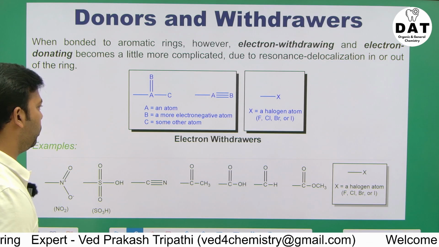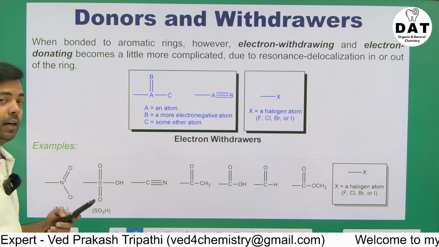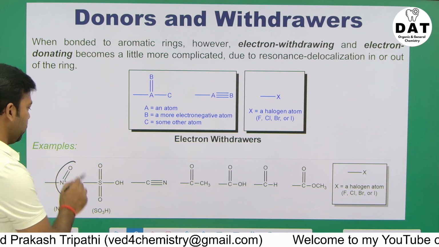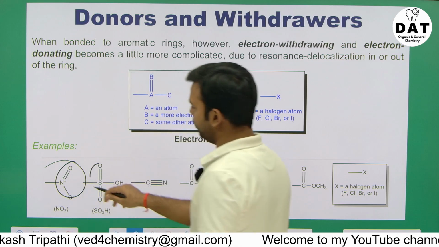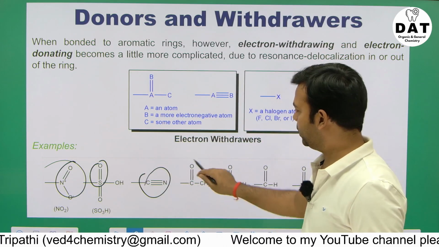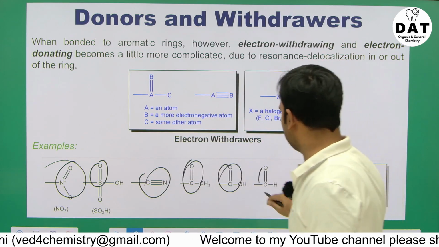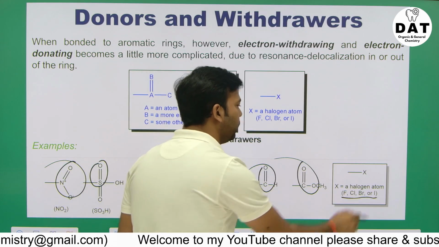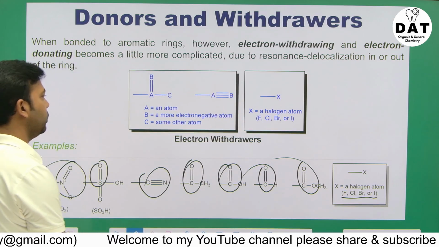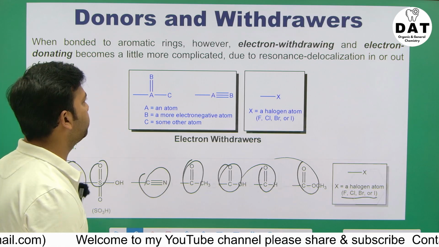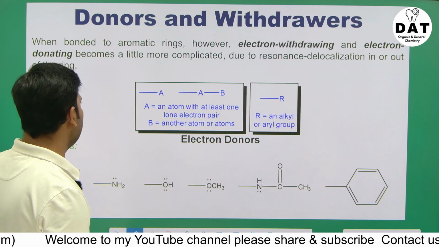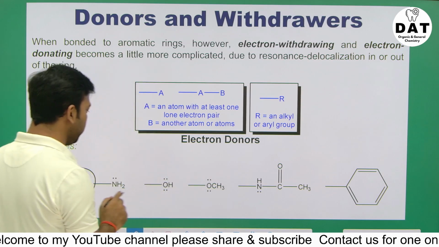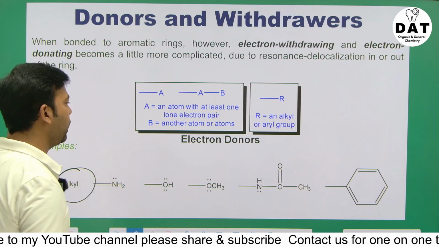Here we have some electron withdrawing groups. As you can see, I already told you, double bond or triple bond containing functional groups. So NO2 has double bonds, sulfonic has double bonds, cyanide has triple, this is double, this is double, double here as well, and electronegative elements like fluorine, chlorine, bromine and iodine. Clear? So they all act as withdrawing. This is a donating one. I told you alkyl, having a lone pair, and negative charge. There is a negative as well. So negative can also donate.